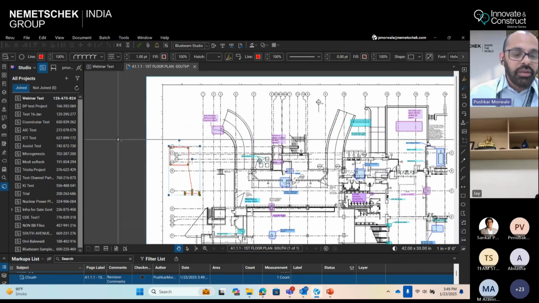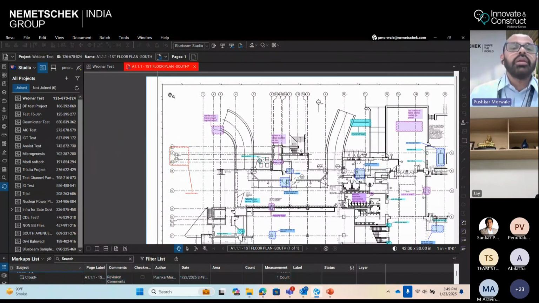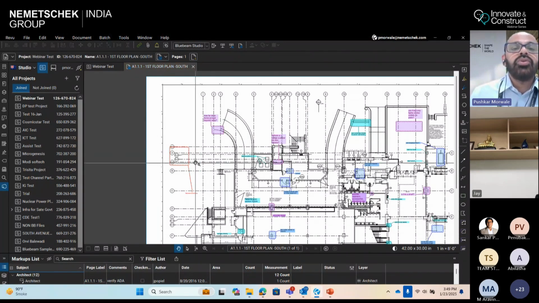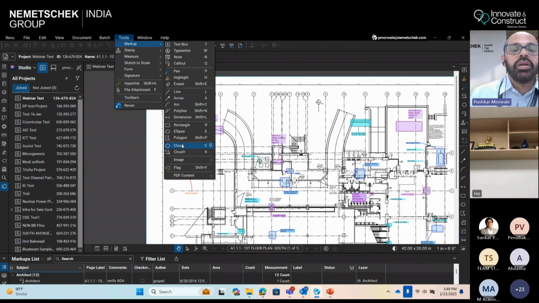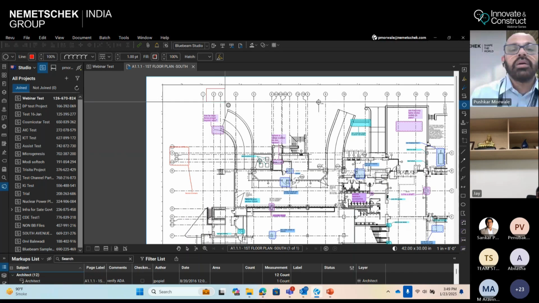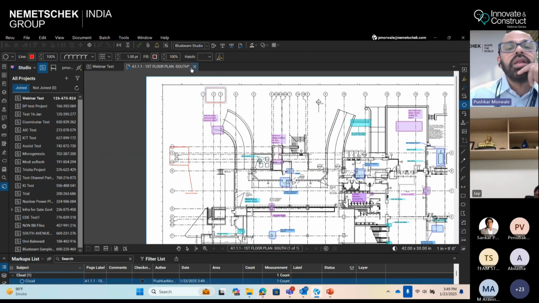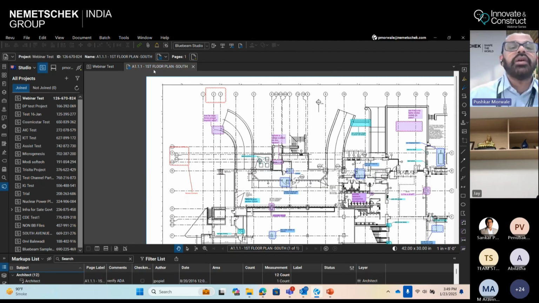Then I can save this. Whenever you put in any comment and don't save it, it is denoted. Can you see there is a star mark over here, which tells you that it has not been saved. So you save it.